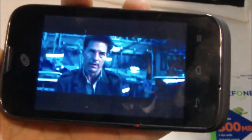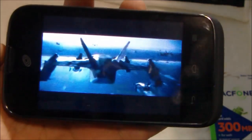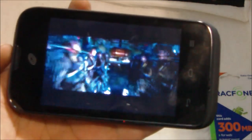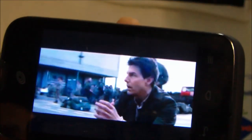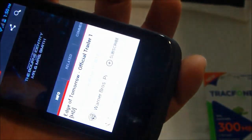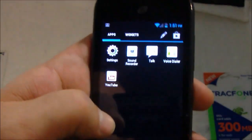If you want extensive data, then I would go with Straight Talk versus Tracfone. These phones are designed more for the casual data user than the extensive data user. But as you can see, YouTube plays real nice on this phone, nice and smooth. The display is fairly small, so the resolution isn't the best, but it does look fairly good. And as you'll notice, it does have the motion sensing capabilities. And that's about it on the Google items worth talking about.